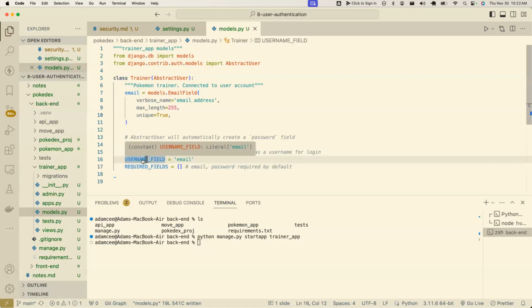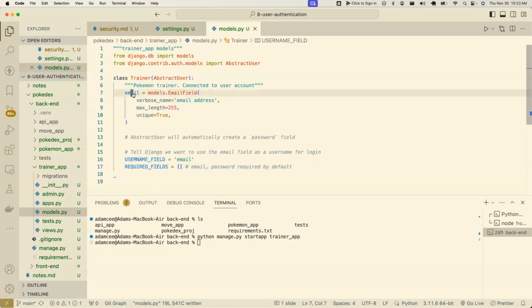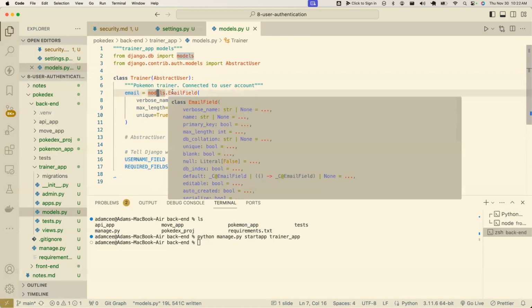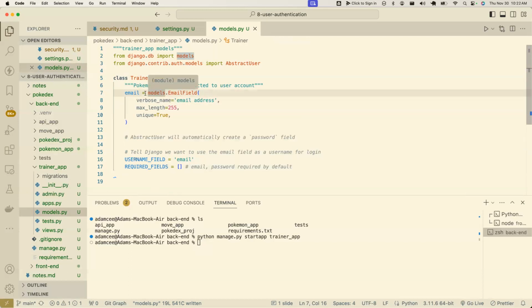So if you note, for email we're doing models.email field. When we do this models dot some sort of field, this is the bit that actually gets turned into a column on a table.